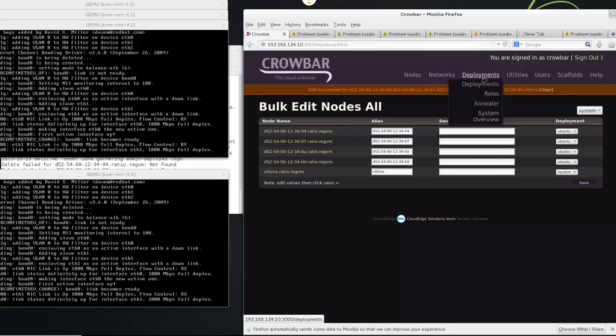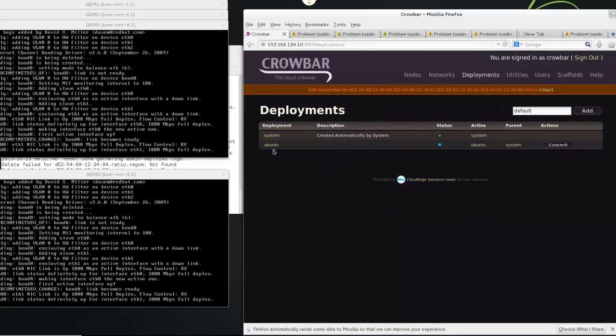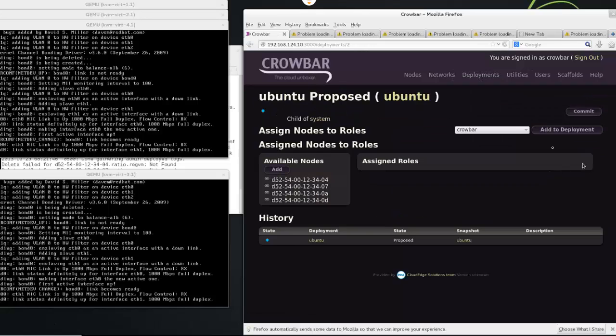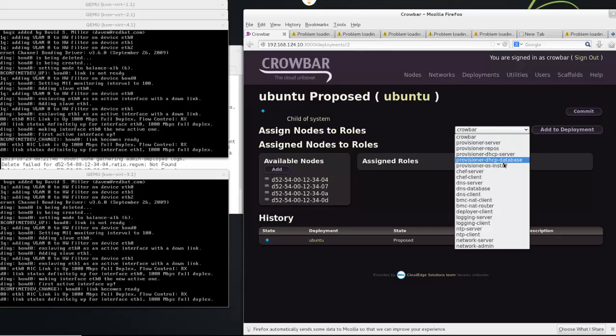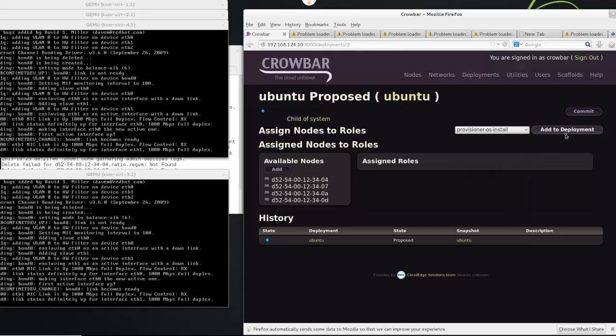So the bulk edit screen came back for that. And then once you have that deployment, you choose which roles to apply, and we're working to improve this workflow. This workflow is still ugly. The new workflow is going to actually use the snapshot screen, and it's going to be much clearer what activity you're supposed to do. And you can do this all programmatically through the API.